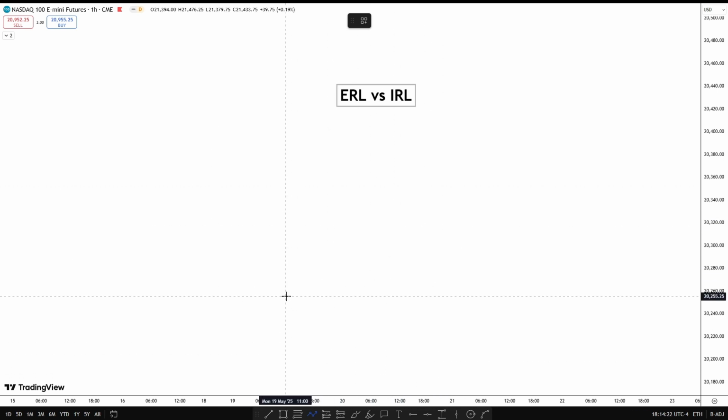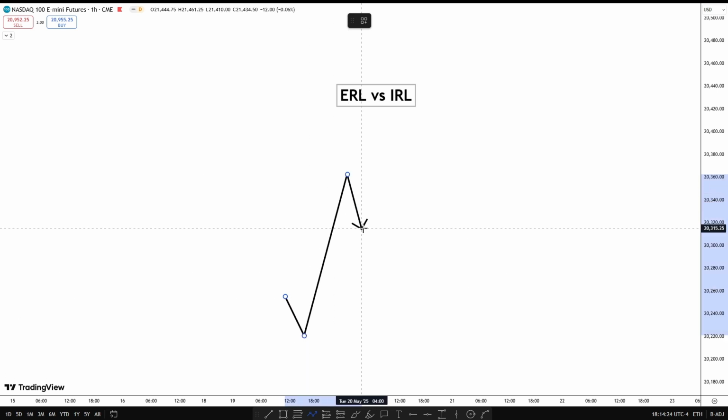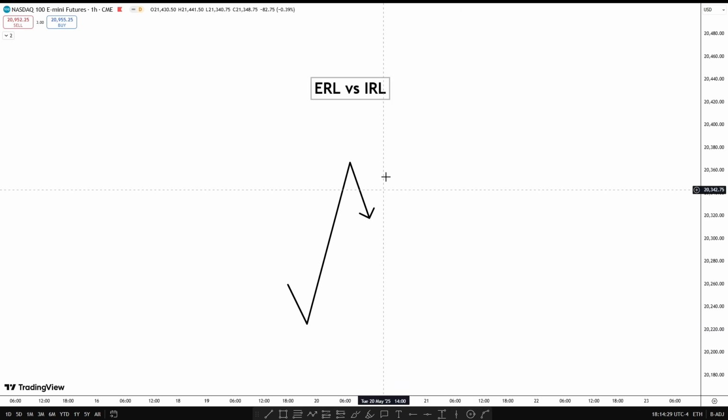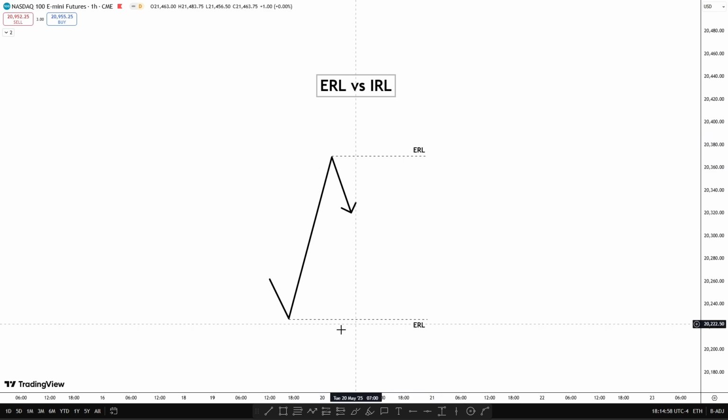So hopping straight into this, what we're going to have is our range. Okay, so this right here is our range. So we have a range high and a range low. What is going to be on the outside of these ranges is going to be your liquidity. Now, it being on the outside of the range makes it external range. So now we have our external range liquidity, which is very easy to understand. It's just lows and highs on the outside of the market. What is going to be our internal range liquidity is going to be our fair value gaps. So here we have a fair value gap. So this is going to be our internal range liquidity.